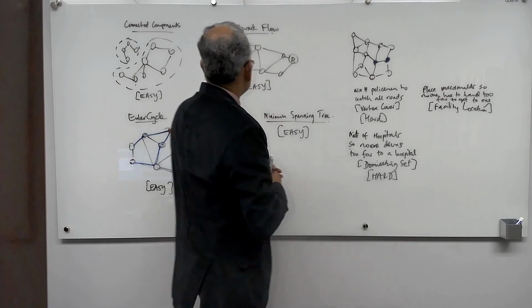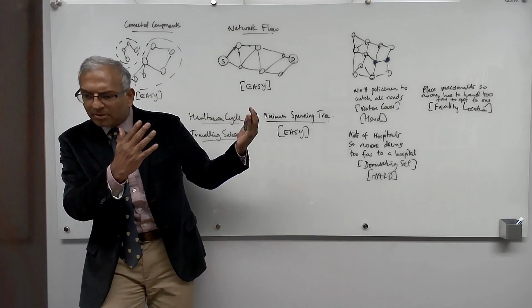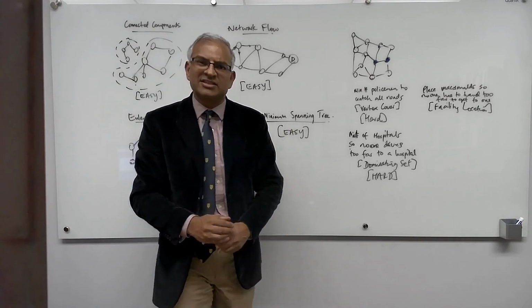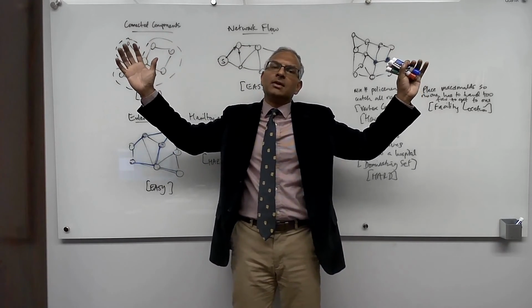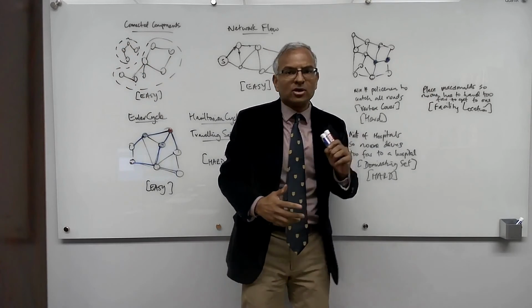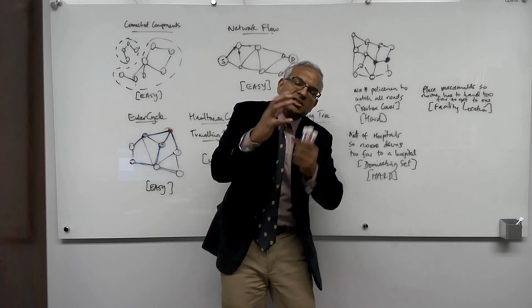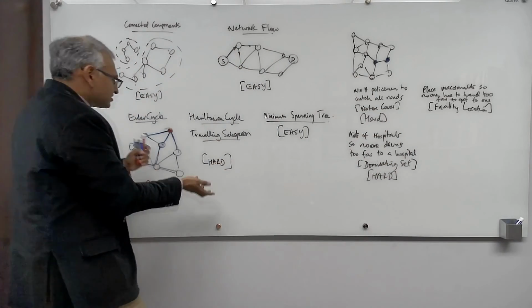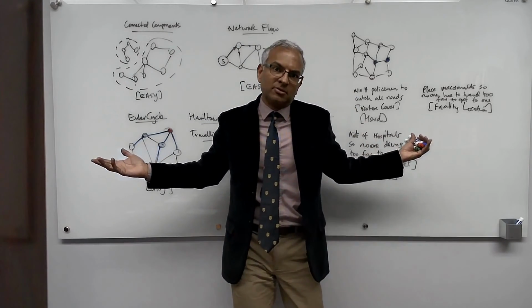And so you can see there are a lot of problems that I'm showing you here, coming from very diverse areas. One of the skills of a computer scientist is to be able to take a problem, like finding out where to put the McDonald's or where to place the policeman or the hospital, and massaging it into graph form so that we can use all the algorithms that we know. In some cases, we have efficient algorithms. In some cases, we don't. But that's the nature of the game.